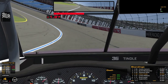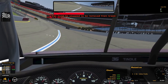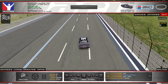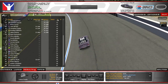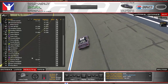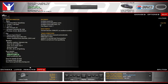I think if I had taken the low line in 3 and 4 the first lap, maybe things would have been okay. Maybe low line at both ends of the track, but we'll take that. I know a lot of people aren't qualifying either. Good luck to Spencer. Another thing is, look how huge this field is. How many people is that? 34? 36. It's like a full Xfinity car field. We've got NIS Xfinity Edition going on, so that's kind of cool. I don't think there's cautions either, so hopefully we can avoid any mess.